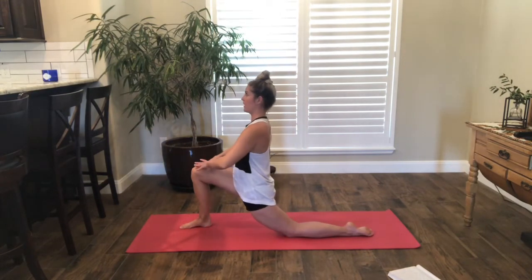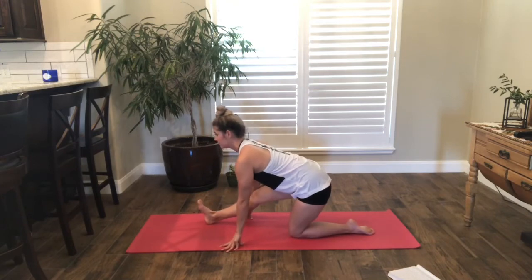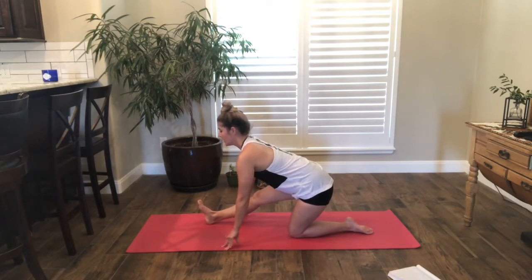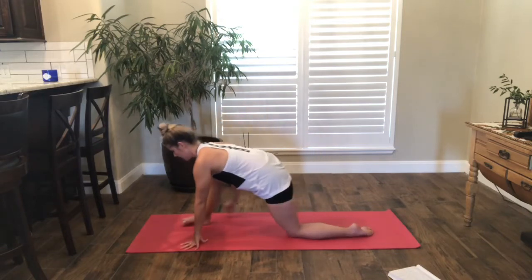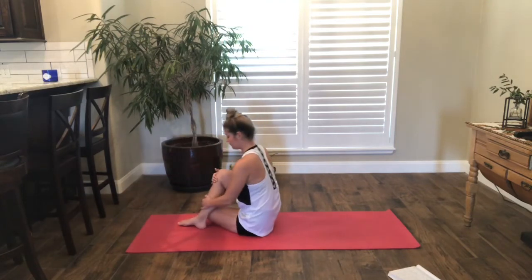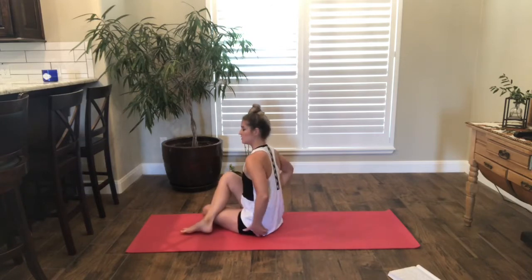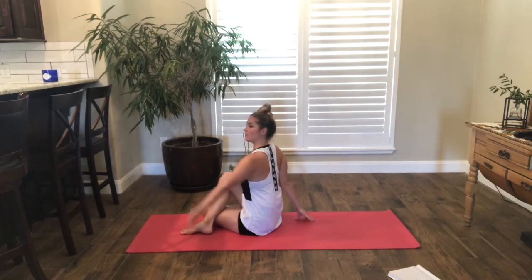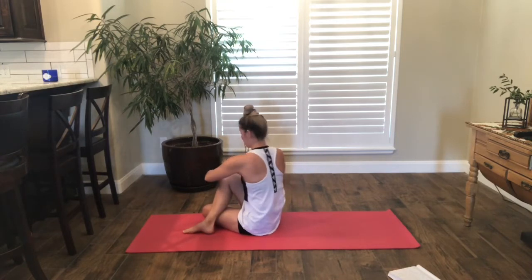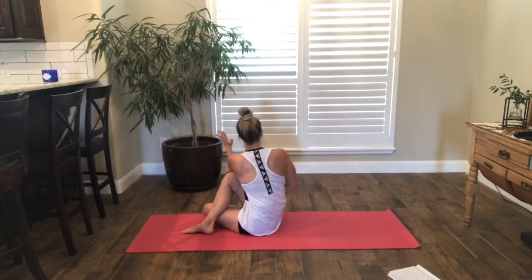Sink a little lower, take one breath, bring your hands to the mat, and we'll straighten the front leg, toes to the ceiling, keep your chest high. Take one more inhale, long inhale, and extra long exhale. Bend the front leg, lift the back knee, bring the back leg in, and tap that knee on the outside of the right foot. Bring your hips down — foot planted on the mat, sit bones planted as much as they can be. I would rather the hips be on the mat than the foot. Reach the right hand behind you, lift the left arm up, take an exhale as we twist. Ground through that right hip bone, press it down to the mat, pull this leg closer or press the elbow against the leg — creating a nice stretch on the side of the leg.